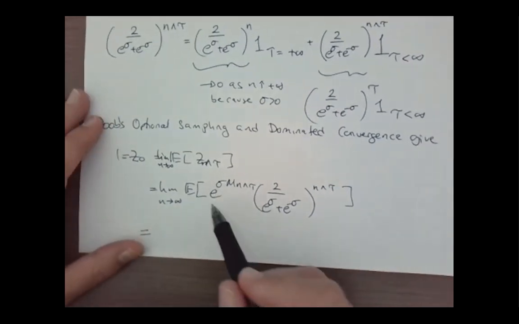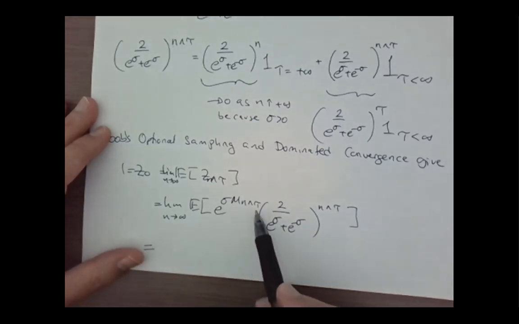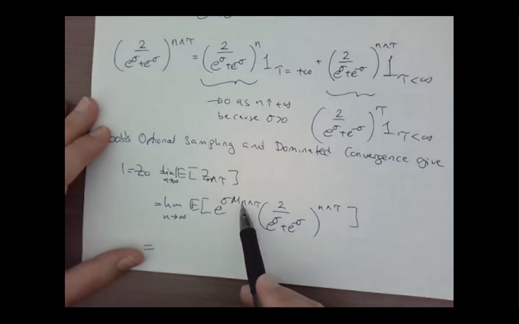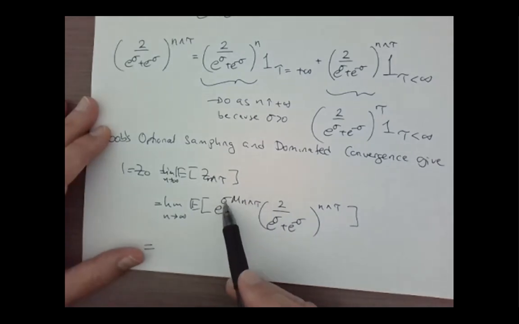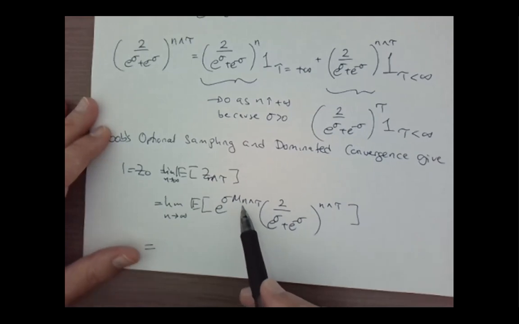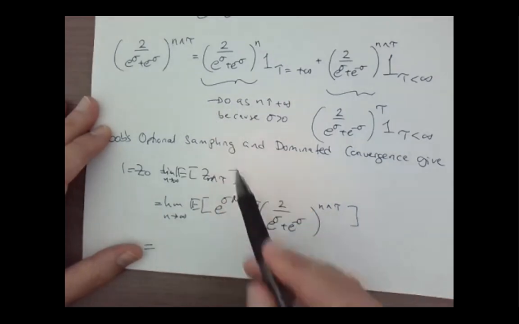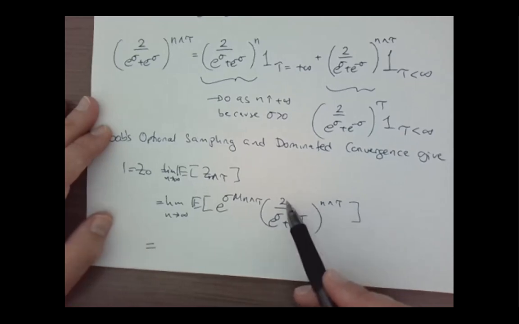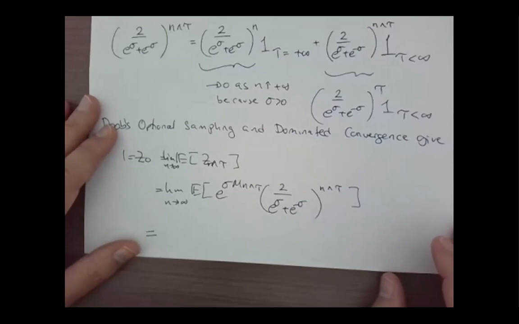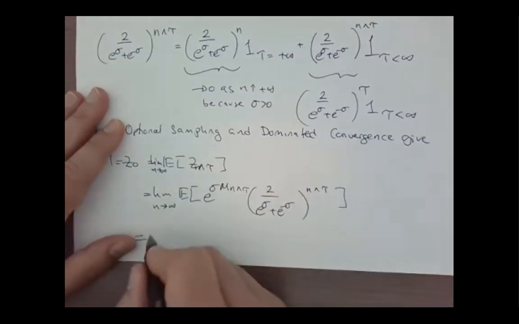Well, let's have a look. How bad can this first part here be on the set when tau is equal to plus infinity? Well, when tau is equal to plus infinity, I don't have a limit of M n, but I know that this quantity here is bounded. It's bounded from below by 0, and it's bounded from above by e sigma. So I have a quantity here that potentially has no limit, but it's being multiplied onto something that has a 0 limit. So if I have something that doesn't have a limit but is uniformly bounded, when I multiply it onto something that has a 0 limit, that product has a limit 0. So the first part can be neglected when I pull the limit inside using dominated convergence.